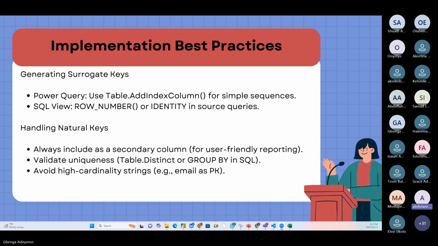So we pass it there, and then when the data comes in, we get the combination of both linked with the transaction ID. So we don't have to worry about whether it's a natural key or a surrogate key. We just use that to track with the transaction ID to track your payments and all that. So even if payments had an issue somewhere, it is easy for us to track. Yeah.